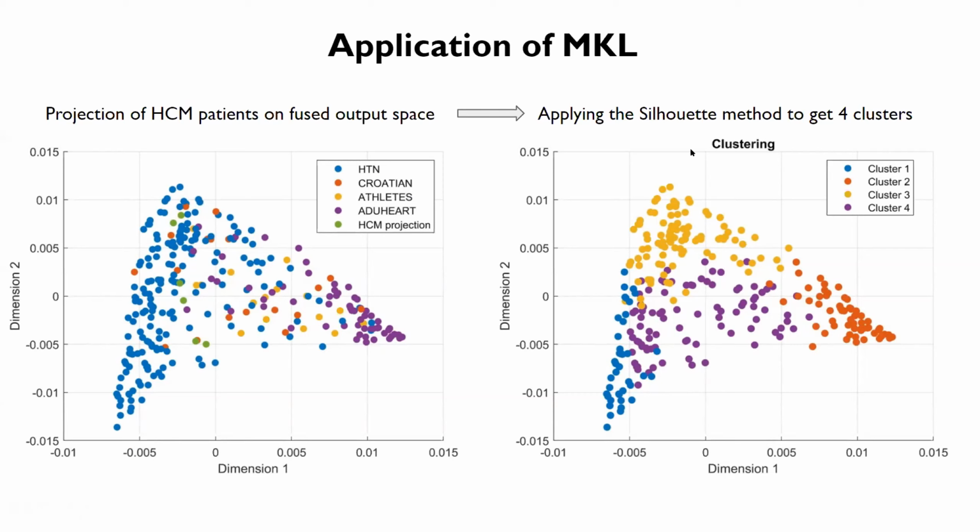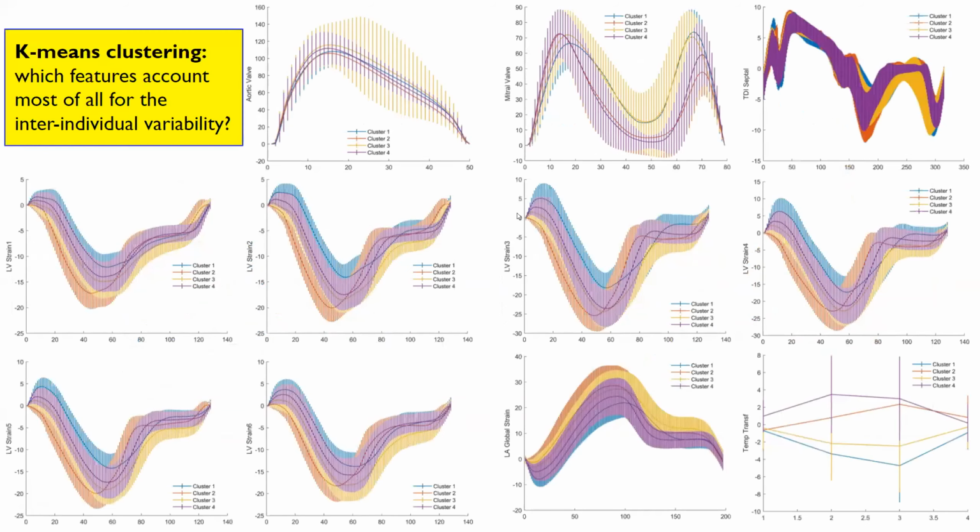We can then also remove these labels and use the k-means method as we talked about, and use the silhouette coefficient to cluster the data, and 4 clusters were found to give us the greatest separation between the groups. So here are the 4 clusters in different colors, and just to bring your attention to one thing, the hypertensive patients here seem to be in cluster 1, and cluster 2 would be more of a healthy control group, and these clusters 3 and 4 in between, which will be useful in our next slide.